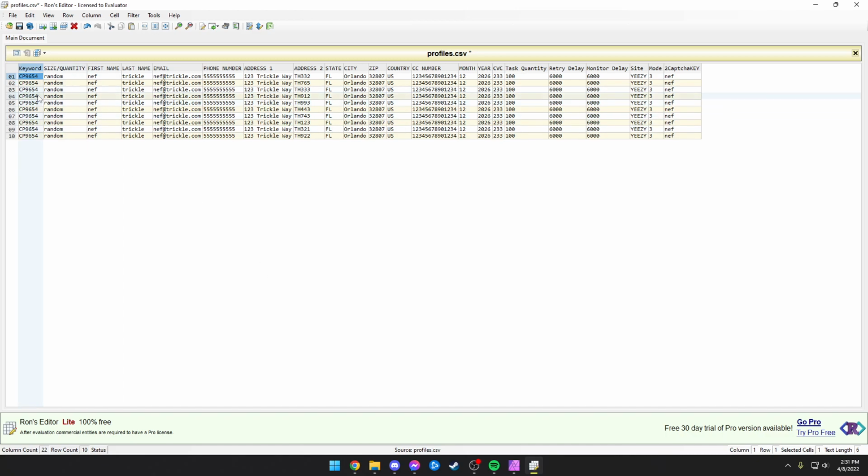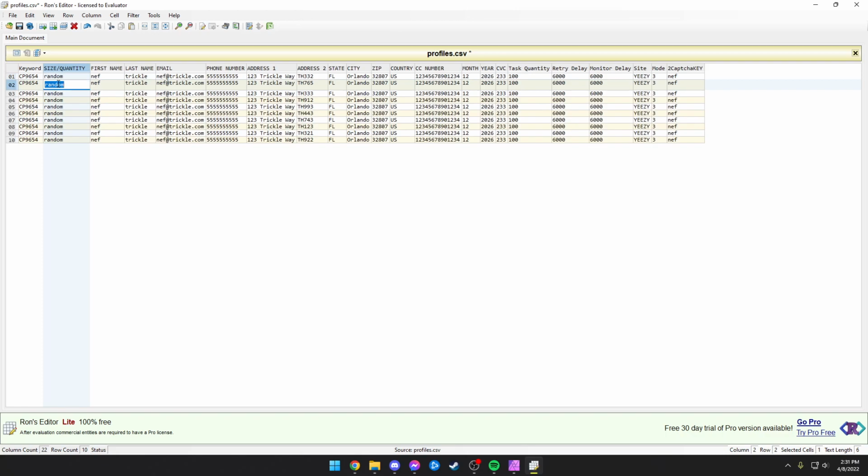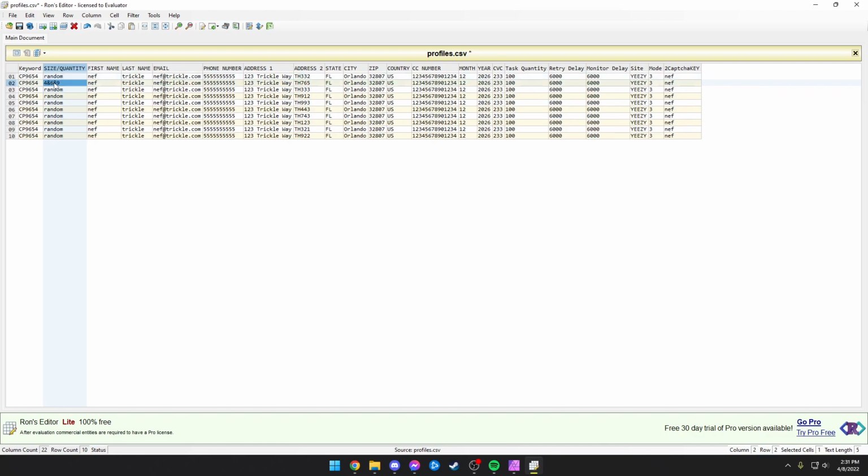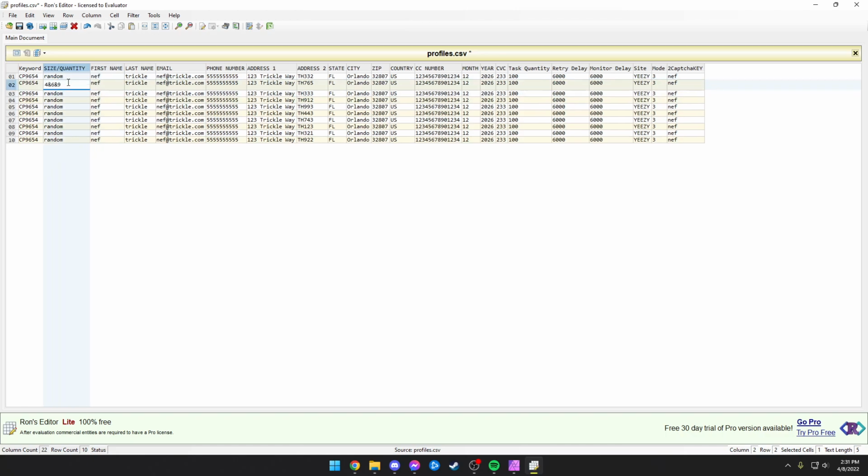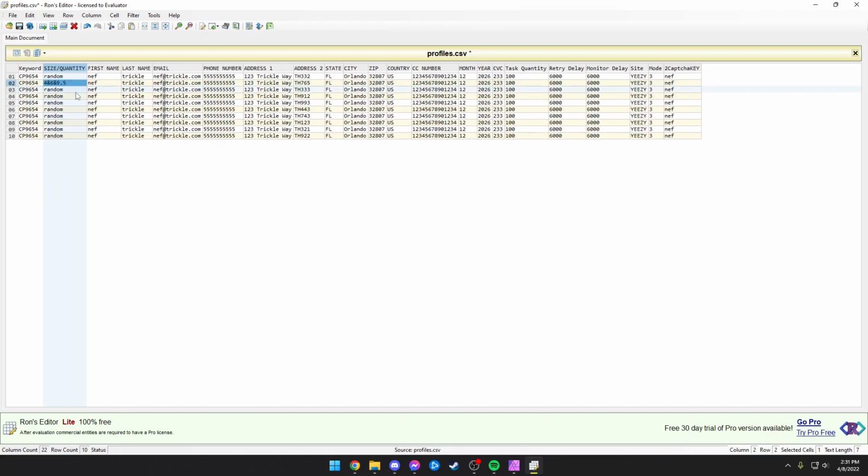All right, keyword for this drop is CP9654. That is going to be the identifier for the Yeezy 350 Zebras. Size quantity, you can put any size that you want. I'm running random personally, but if you wanted to run a specific size, let's say you want to run size 4, 6, and 9, you would do 4 and sign 6 and sign 9. It would be just like that. If you are running half sizes, just do like 9.5. Just like that. Okay, pretty easy.